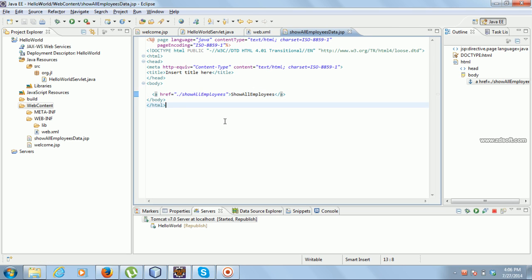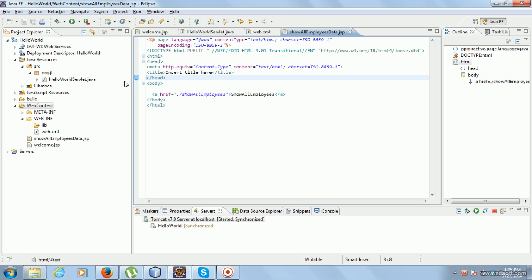Okay, whenever I click on this link, that will be redirected to a servlet. The servlet acts as a controller. The servlet, using the model, gets the employees data. It will add it into the list in the request scope, and I will pick that array list from the request scope and display it on the JSP page. This is what I am going to do now.